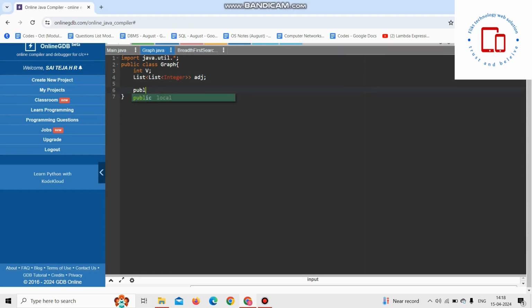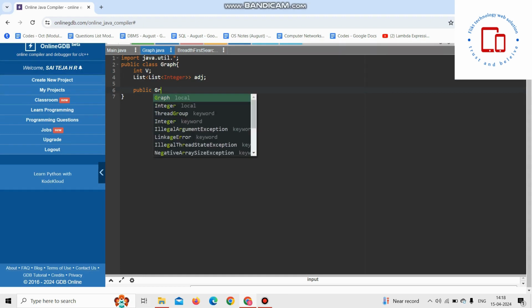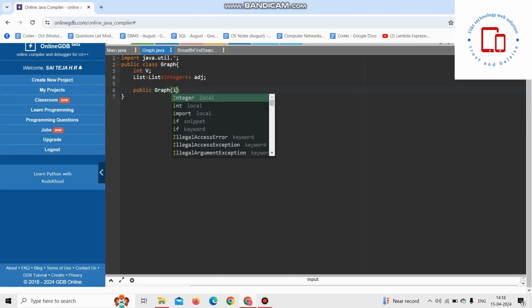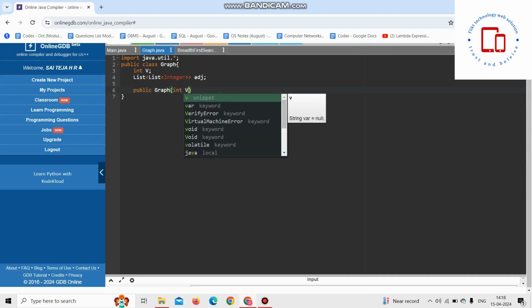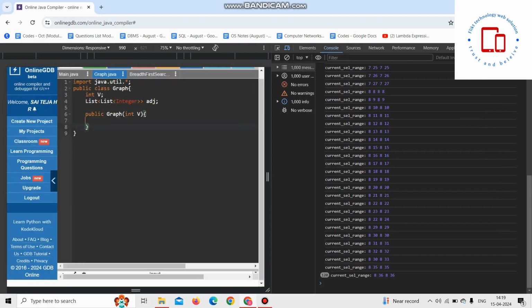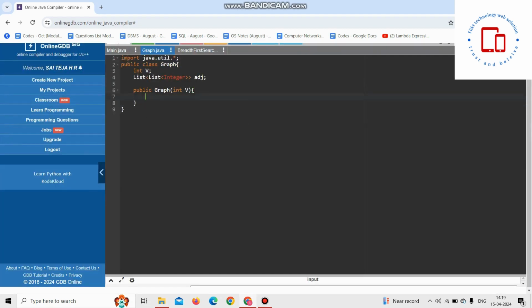Now I will write public Graph of int v, this.v equal to v.